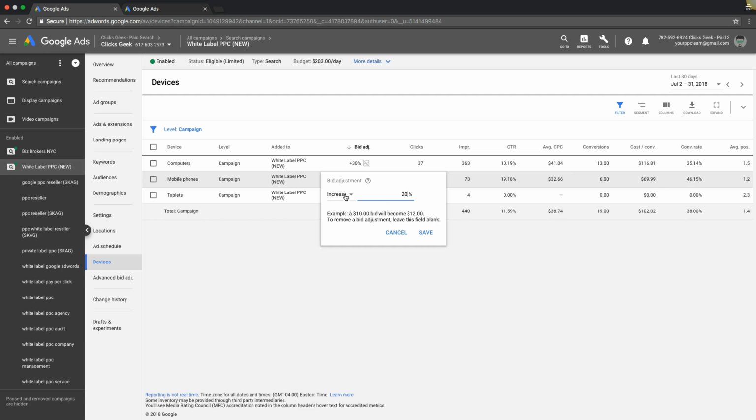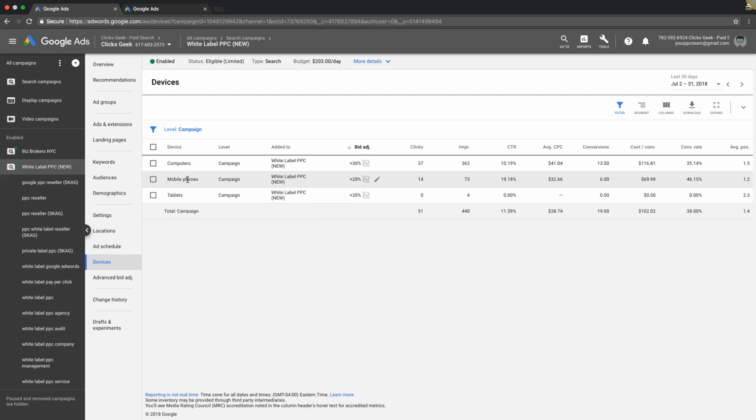All right. First off, here's how the bid adjustment works. You can increase or decrease your percentages on the type of traffic. So for mobile phones, we're telling Google we want a 20% increase in traffic, and it gives you an example below. For every $10 we're bidding on a keyword in our campaign, on mobile we're actually bidding $12, because we're telling Google plus 20%.